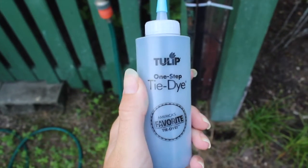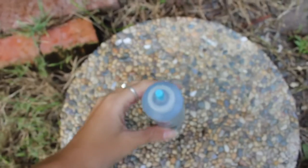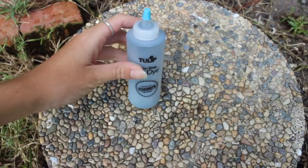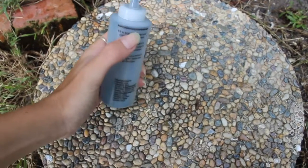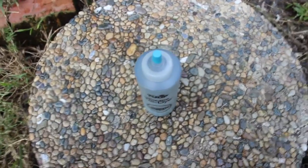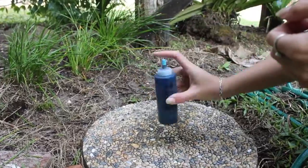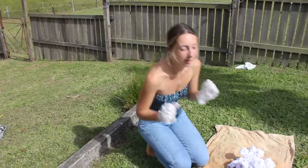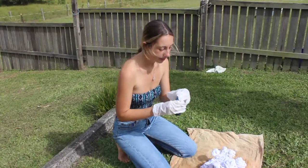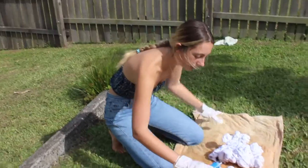In case I didn't mention before, this is the Tulip One-Step Tie-Dye, and I'm just using the lightest blue colour. I'm just going to fill it up halfway first and give it a shake, and then fill it up to this black rim here. It just helps with the colour to make sure that it's nice and even and dissolved in the water. I've already got dye on my hands from making up the bottle, so I suggest doing this before, but this is the fun part. We're going to start dyeing the clothes.